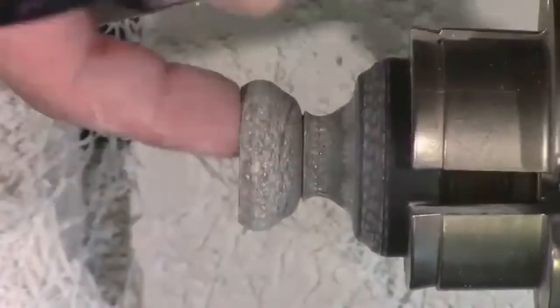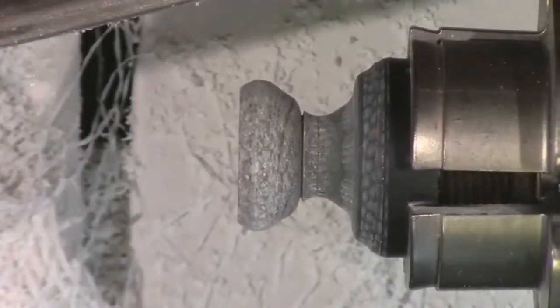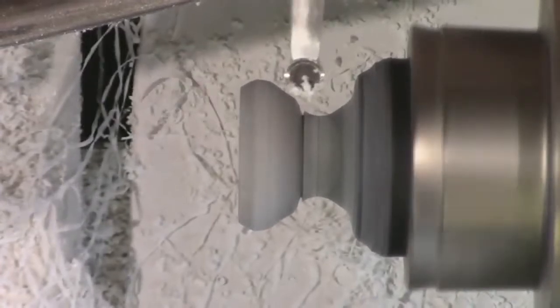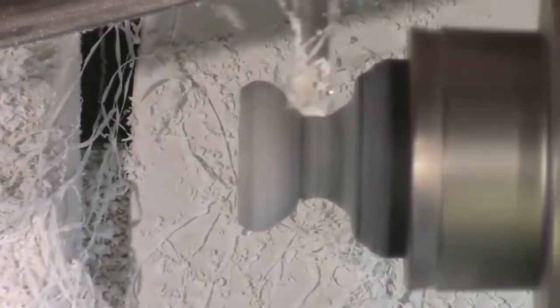Really fun to work with. And you can make this as thin or as thick as you want. You want to be careful with it because you can't get it hot, but it's really thin and you can get it warm.